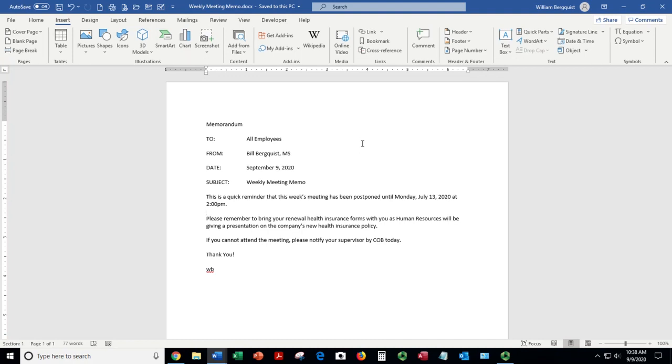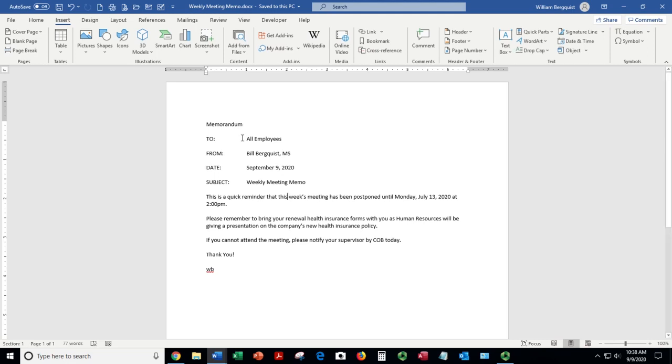Steps 1 and 2 I've already kind of done. Launch Word and open up your memo document. Already have it open here. Let's look at step number 3. When the document opens, click Layout on the ribbon, then click the Margins button and click Custom Margins at the very bottom of the drop-down list.